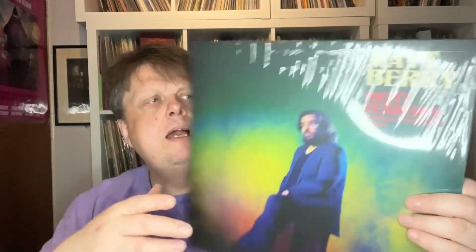When this was first released, it had a very limited vinyl run on coloured vinyl with some extra stuff in it and all sorts, which sold out like that. So they repressed just a normal black vinyl version in an even more limited number. I think the original one was 300, I think this was 250. But for some technical record label type reasons, they didn't release them, and they sort of rediscovered them and so sold them through their website, and I managed to grab one. I have this album on CD already, but having been picking up all the Matt Berry albums on vinyl, I quickly took up the opportunity to get it.